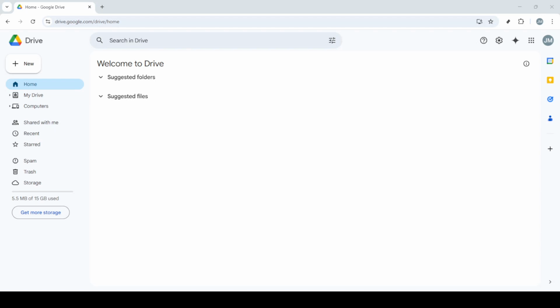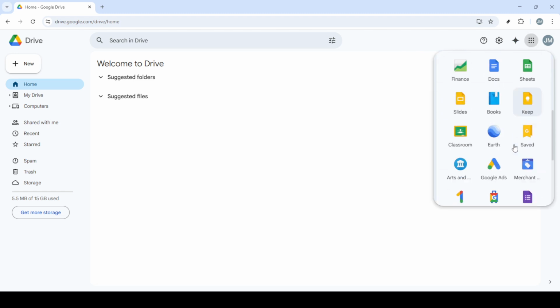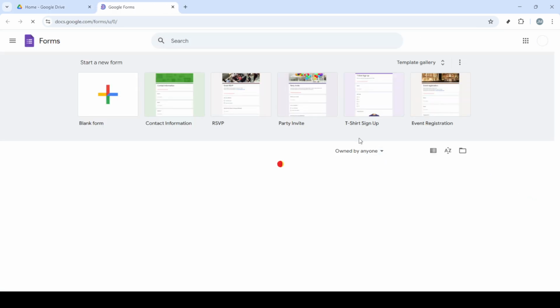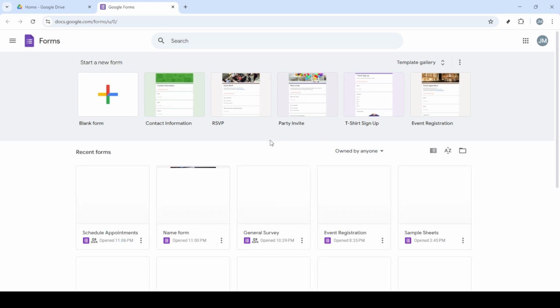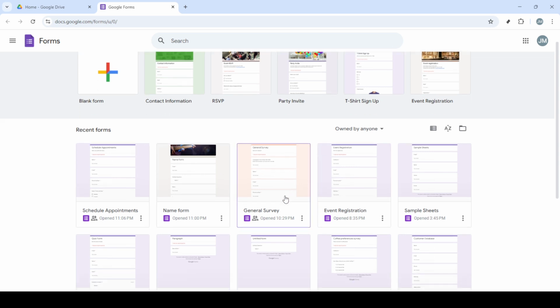In today's video, I'm going to teach you how to edit submitted responses in Google Forms. This is a crucial feature for anyone using Google Forms extensively, as it allows you to make changes to responses post-submission. Whether you need to correct an error, update information, or simply manage responses more efficiently, this guide will walk you through the steps to enable response editing. Let's dive right in and get started.